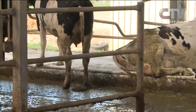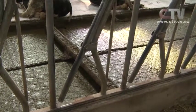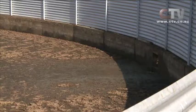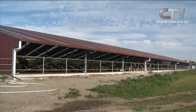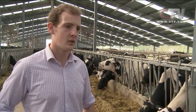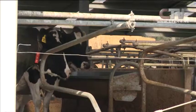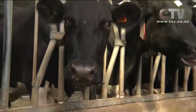As for the effluent and in turn the nitrogen, the waste from the cows, well, it doesn't go to waste. These scrapers push the effluent into a drain, which goes into this pond. Then it's dispensed when it won't leach, which means they don't use any nitrogen fertiliser. He says it's his business, and it's no skin off his nose whether other people adopt the model or not. For him, it was a financial choice. We've seen what the sort of cows we're breeding are capable of because they're in these systems overseas. In North America and Europe, these systems are the norm. The dairy farmer says while it's outside the square in this country, it's widely used overseas.